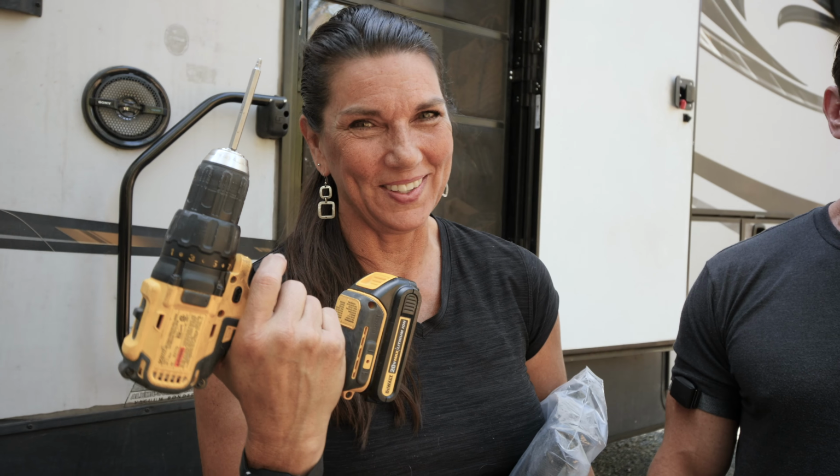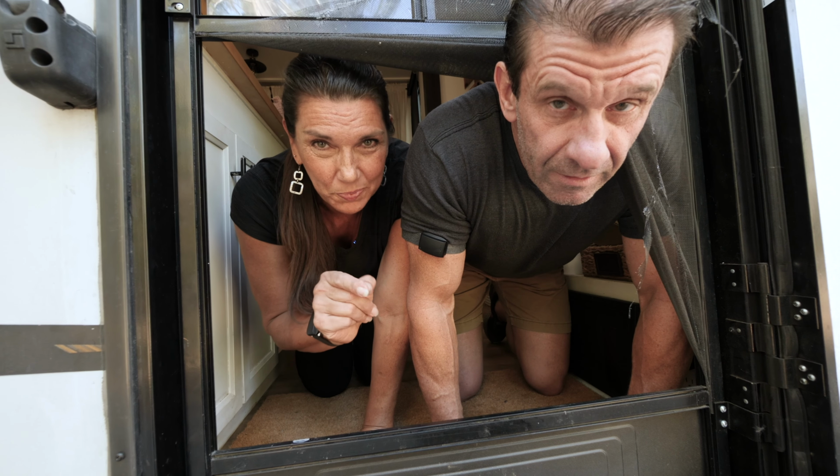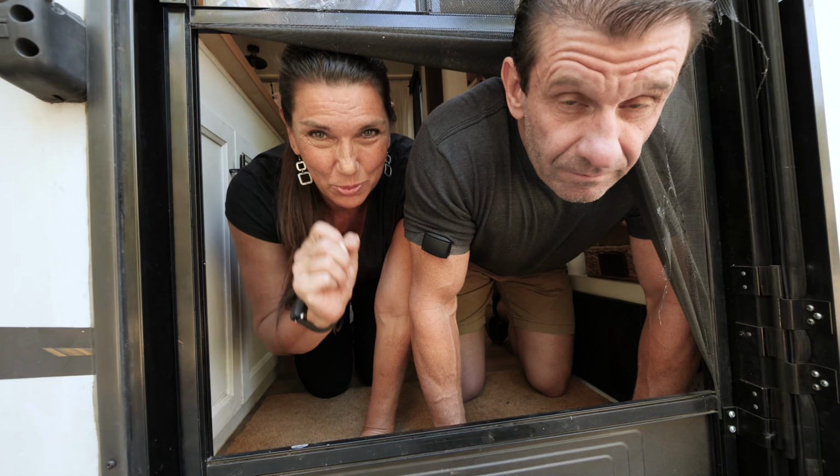And how long has this been messed up like this? It's been more than a minute. It's taken a long time. So when Trevor was in Peru, I ordered all the supplies for this project. I even attempted to take the door off by myself. I just couldn't find the right drill bit.